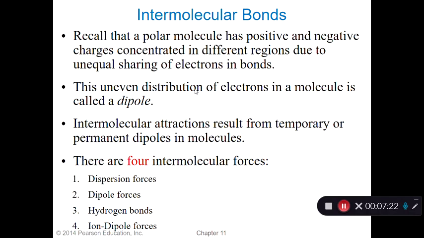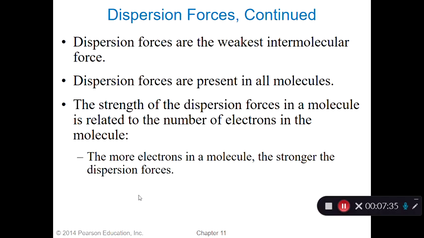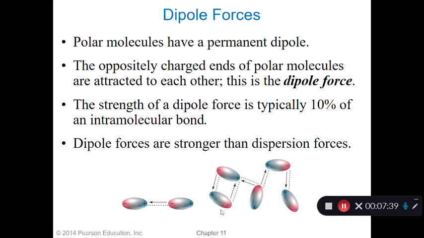If we have polar molecules, we may use these IMF, dipole force, between the positive and negative poles. Let me show you here. For polar molecules, positive and negative, an attraction force or IMF is going to happen between two molecules. The negative pole of one and the positive pole of another one are going to be attracted. We are going to call them dipole force. So dipole force always happens between polar molecules.